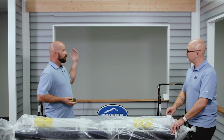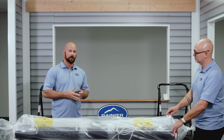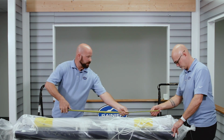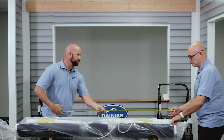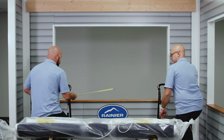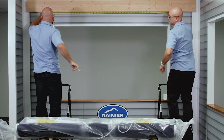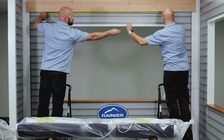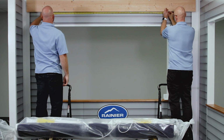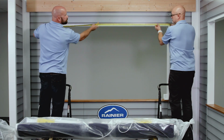So once you've determined the mounting height of your awning, you're going to want to determine the placement of your awning on the wall. What we're going to do is take a measurement of the awning, get the exact dimension. In our case, it's 6 foot. And we're going to take that and transfer it up onto your wall. You're going to mark out the ends of your awning up here on your mounting surface. And that's going to help you determine your bracket layout.